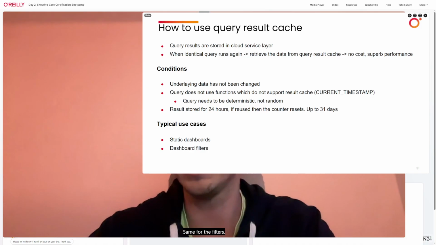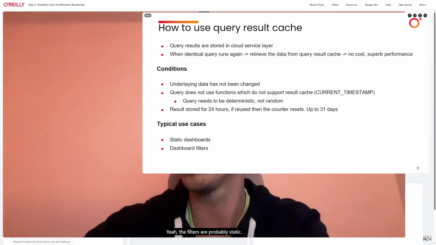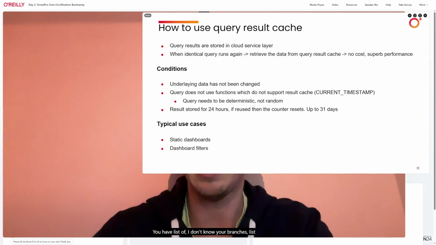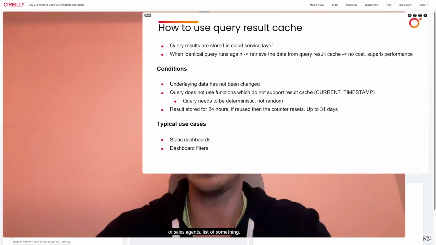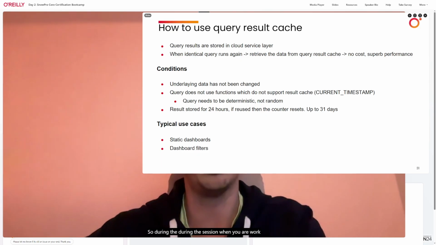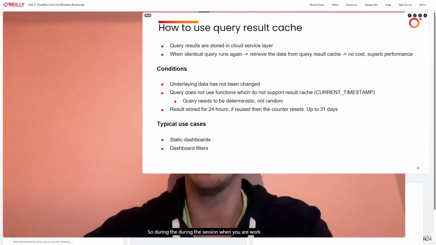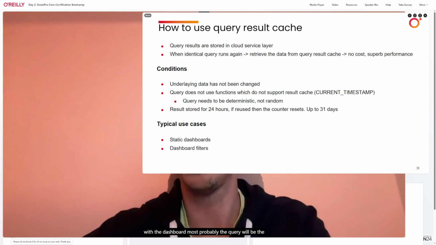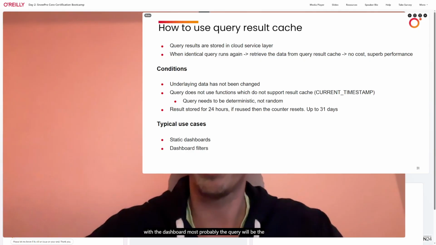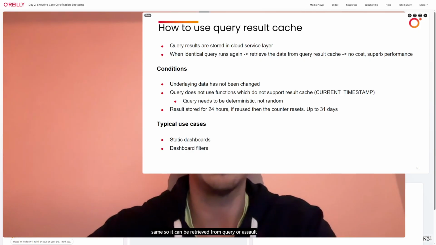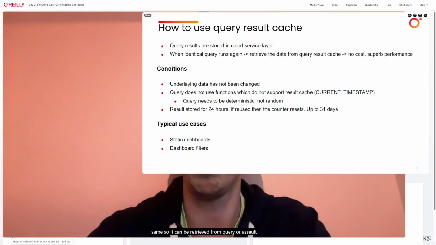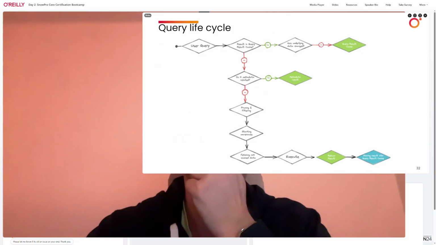Same for the filters. The filters are probably static. You have a list of, I don't know, your branches, list of sales agents, list of something. So during the session when you are working with the dashboard, most probably the query will be the same, so it can be retrieved from query result cache.